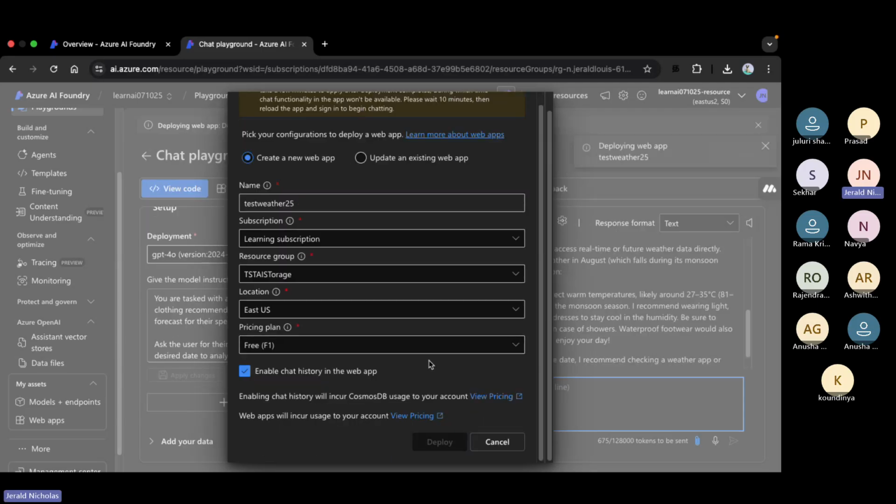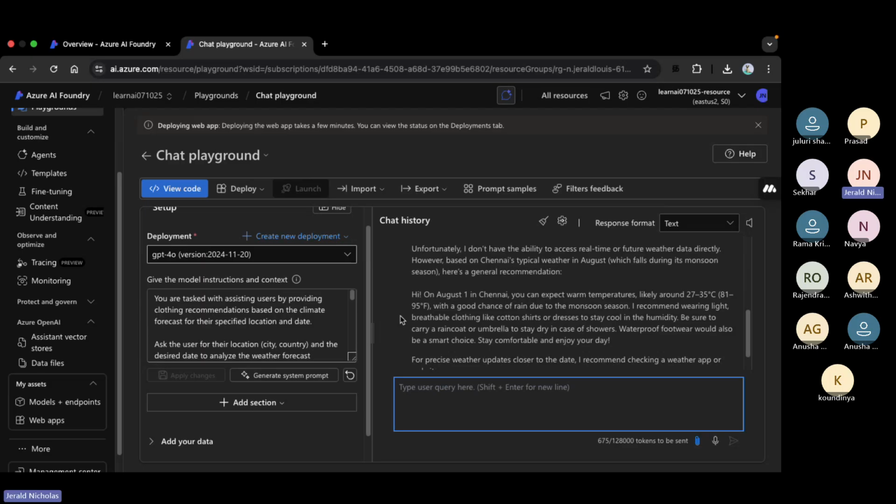So it will take some time to get deployed. So overall, in today's lab, we created a project, deployed a model, and based on the model deployment, we set up a kind of RAG model, and from there, we also deployed an app.